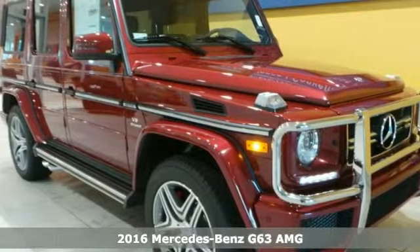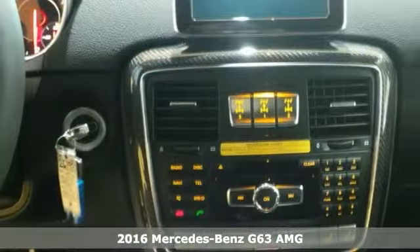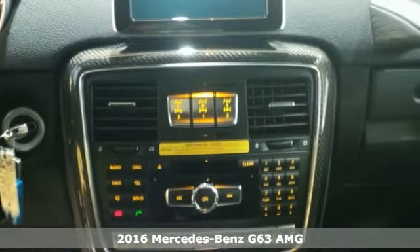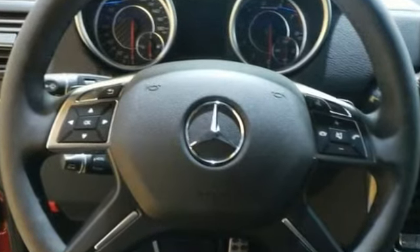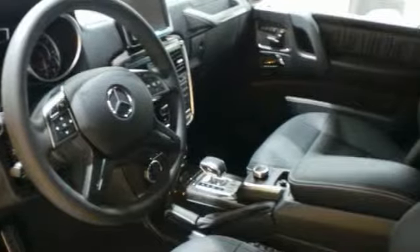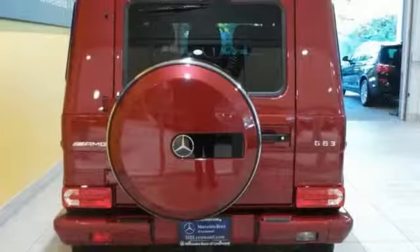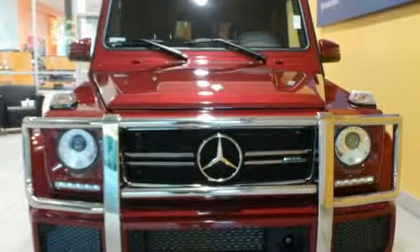You'll love this 2016 Mercedes-Benz G63 AMG. Its many features include a BiTurbo V8 engine, AMG Carbon trim and black Nappa leather interior. It has a multi-function heated Nappa leather steering wheel, 20-inch AMG 5 twin-spoke alloy wheels, grill guard and red brake calipers. Come out and take it for a test drive.